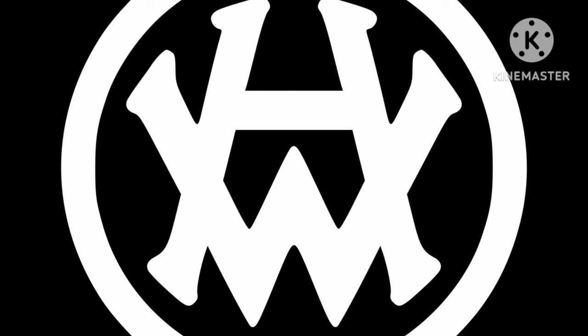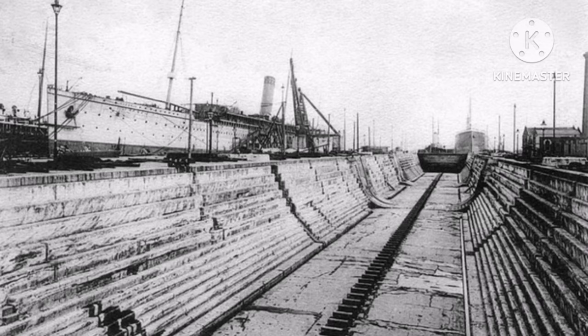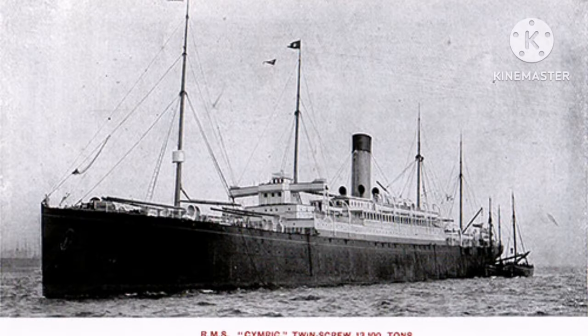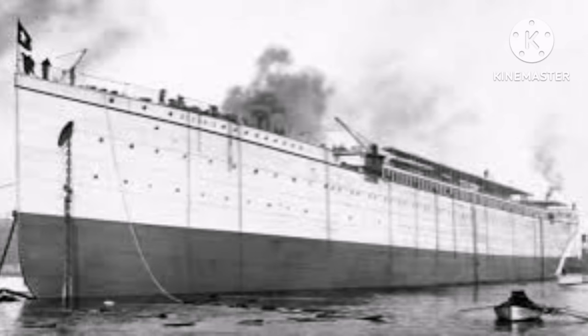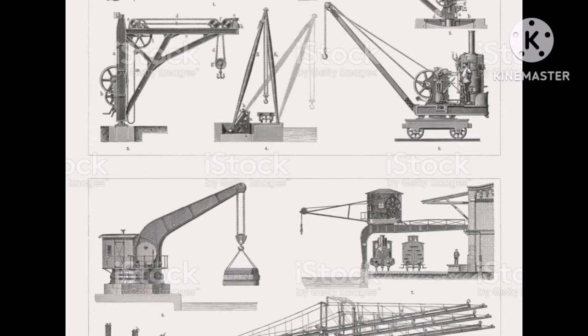White Star began talks with Harland and Wolff about a brand new ship. Her new flagship was to be called Oceanic, and her keel was laid down in the Queen's Island yard in Belfast in 1897. She was to use the luxury over speed strategy first used on the Simric, and she was to cost £1 million, around £115 million today. Despite speed not being the main priority, she could still go at a healthy 21 knots, powered by two four-cylinder triple expansion engines, which would be the largest in the world. To build her, they had to construct a brand new 500-ton overhead gantry crane.